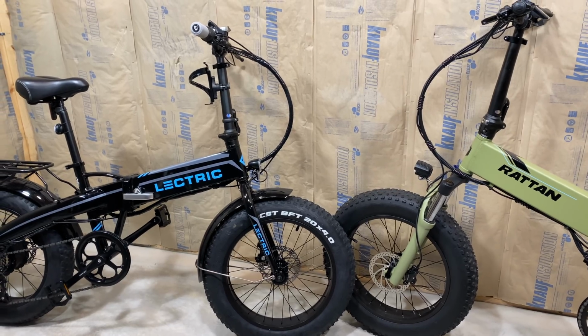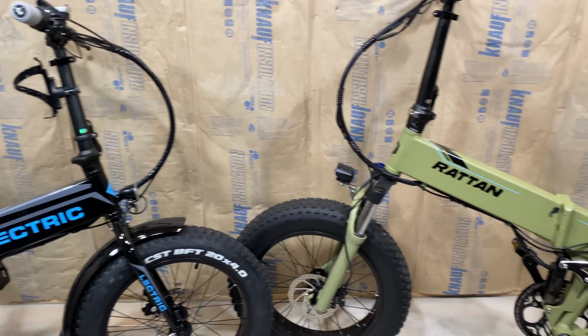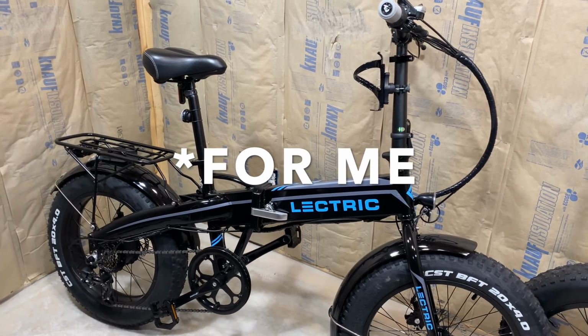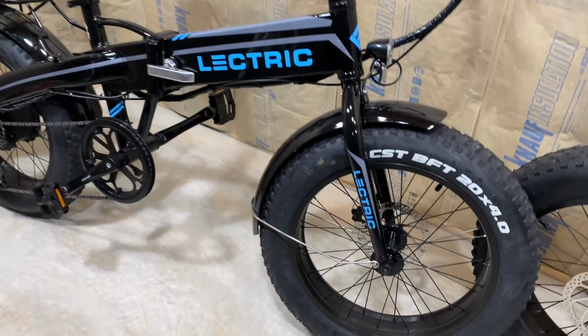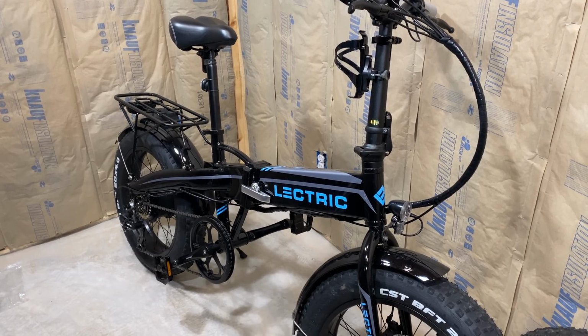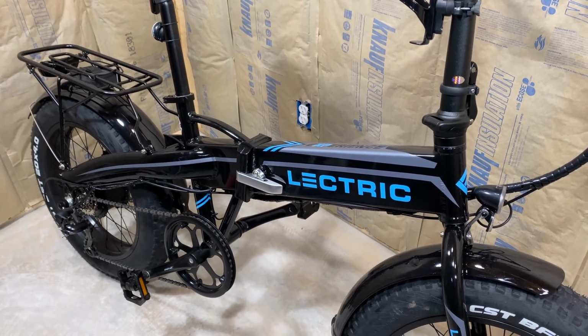Okay, let me stop for a second. I'm going to edit this in. This was something I thought about and I'm adding later because people do ask me a lot which one I would prefer, and I think it is fair that I tell you which one I would pick. And of all my e-bikes, I still like the Lectric XP. There's just something about this bike. It's fun, it's punchy, and I will say that everyone that's come into the bike barn and seen all my e-bikes, this is the one that they walk up to first and start asking questions about, and I think that says a lot.